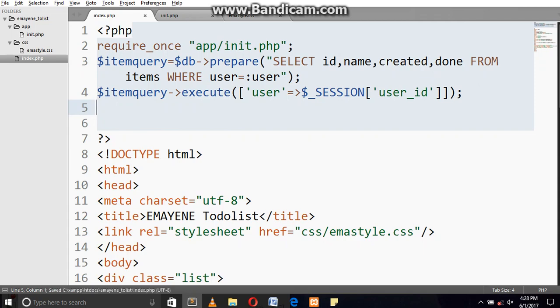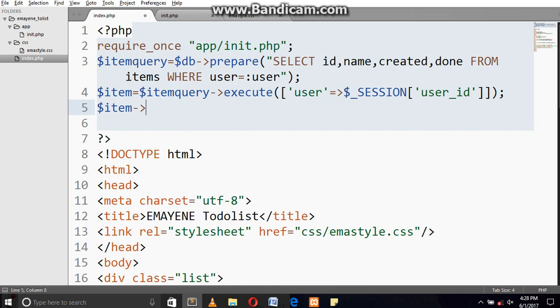I have already executed the query here, and let me try to find out the rows. Okay, so let me make this thing to be an item. And what I'm going to do, if there is any row count in the item, and let me have this thing be items also, and if there is any count in the item, I'm going to return the item here, but else let me return an empty array here.